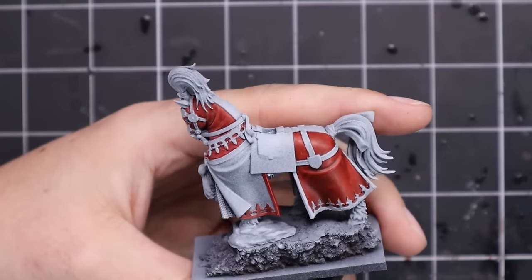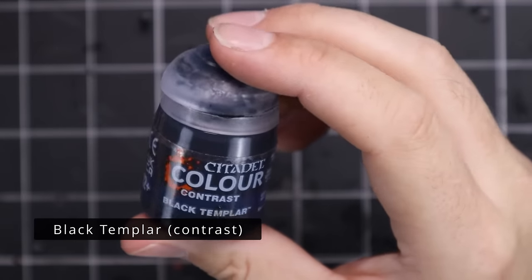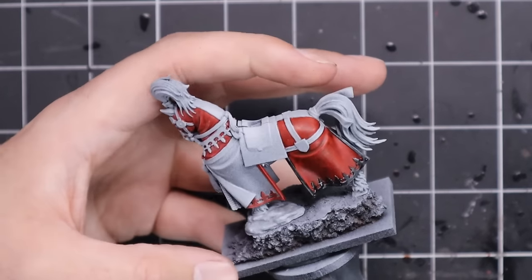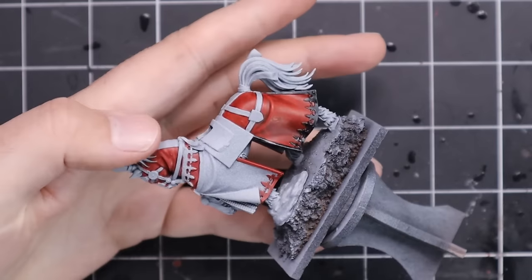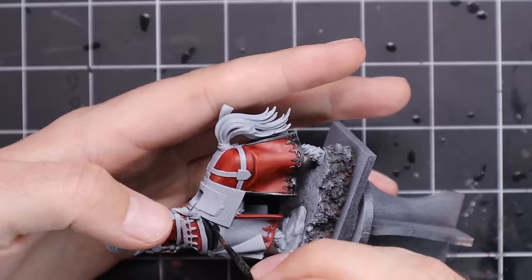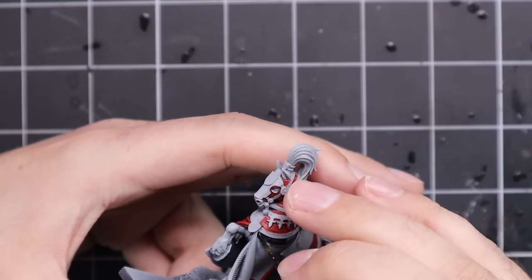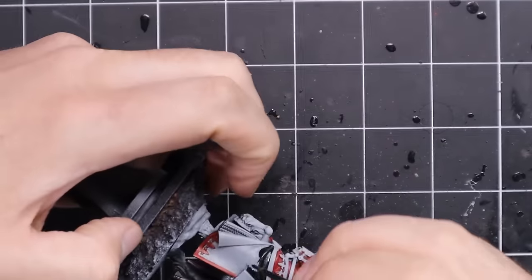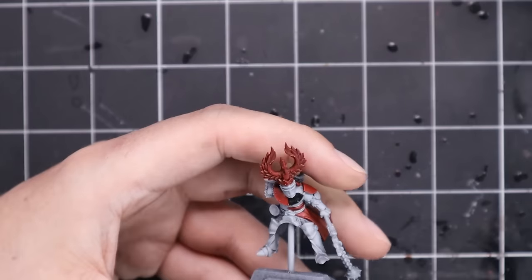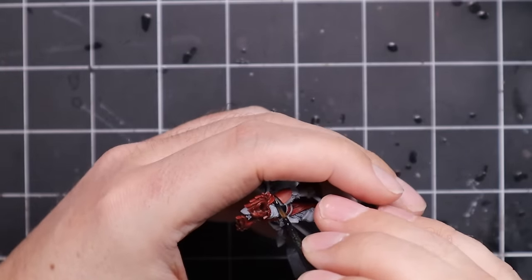I used my Blood Angels Red contrast for the first half of the colours, and then jumped over to Black Templar contrast to do the opposite side. You'll notice I did the piping in opposite colours — on the red section the piping is black, and for the black quarter the piping is red. On the Games Workshop official painted example it was white piping, but I didn't want that at all. I decided to do the piping around the banner in gold — you'll see that later on. I did get a little bit nervous at one or two points, but by the end of painting the whole thing I was really happy with the final result.